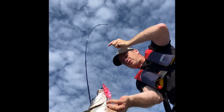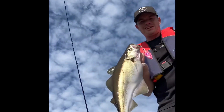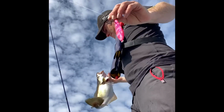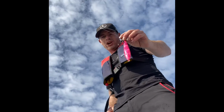Slow pitch jig's doing it again. Big fat pollock. Go on, buddy. That's surprising for a pollock. Bump, straight down.